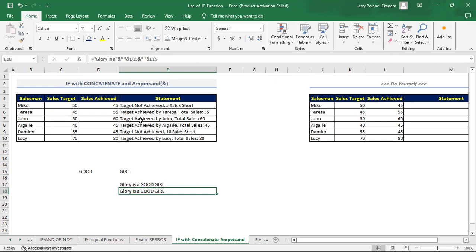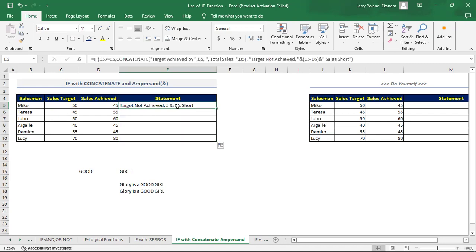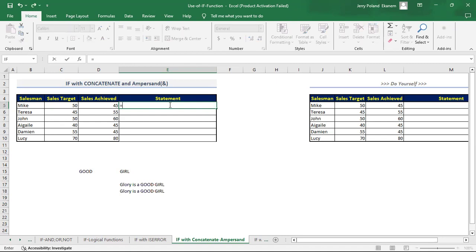So in our case here, we're looking at this. Maybe I'm going to erase this and then manually type in this formula so that you can really get what we're trying to do. I was trying to not waste too much time. That's why I'm not going to put it here, but let's do it together. Equals to IF, double click, logical test: D5, sales achieved, is greater than or equals to C5, sales target. Okay, logical statement is true.